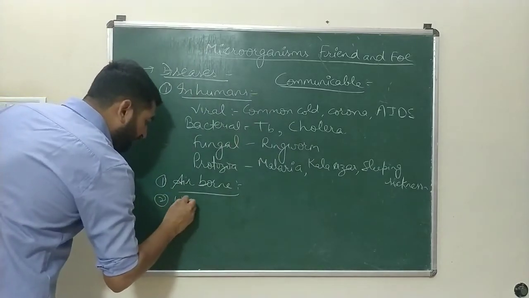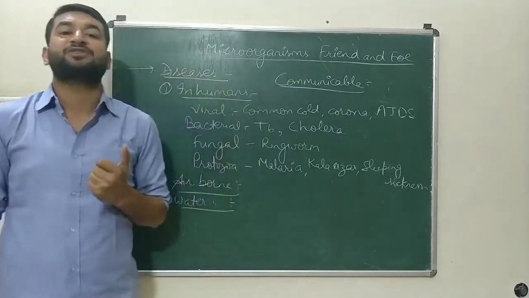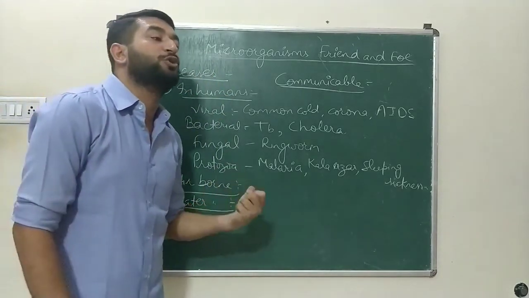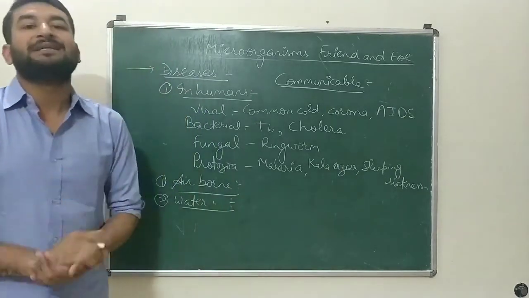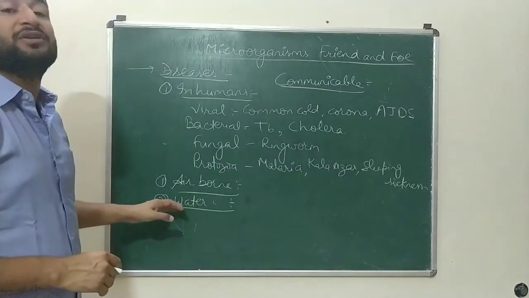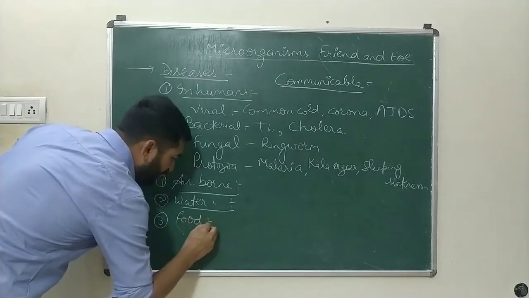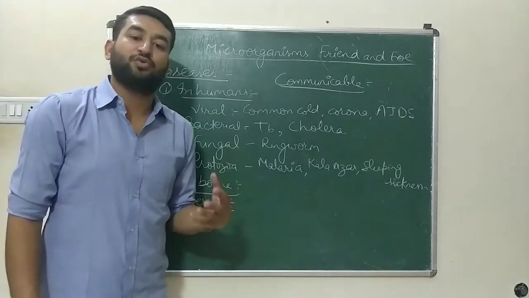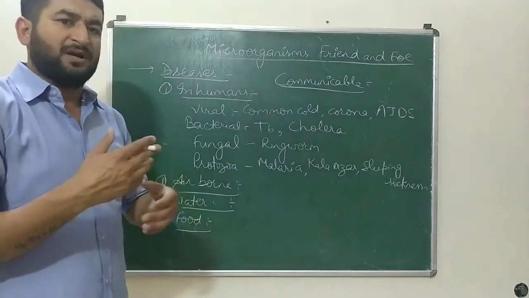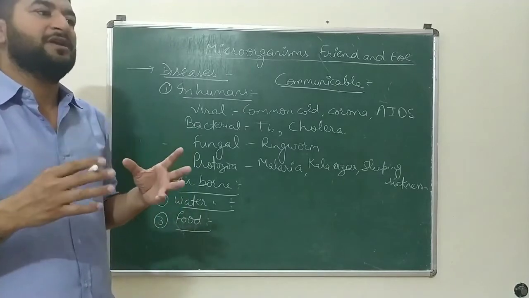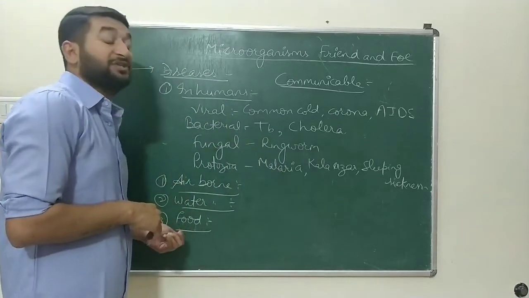Second, waterborne diseases. These are diseases which spread from a patient to a healthy person by means of infected or polluted water. Examples are typhoid, dysentery, and cholera. Third is polluted food, which also causes various kinds of diseases. An example is typhoid. The bacteria of typhoid enter the body of a person due to infected or polluted food.